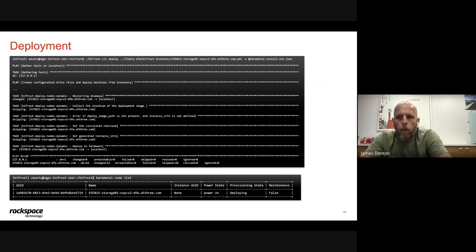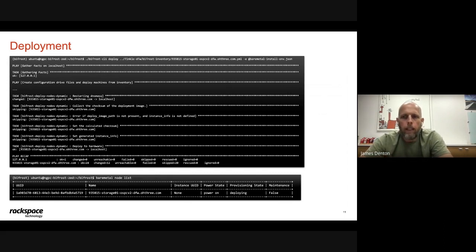To deploy a bare metal node, the Bifrost CLI command will be used with the deploy directive against the node specified in the inventory file. You can either target a single node or an entire environment for enrollment or deployment based on that inventory. But the throughput may be limited if you do a bunch at once, especially over this VPN, because remember the RAM disk and the kernel are being shipped over the VPN tunnel.